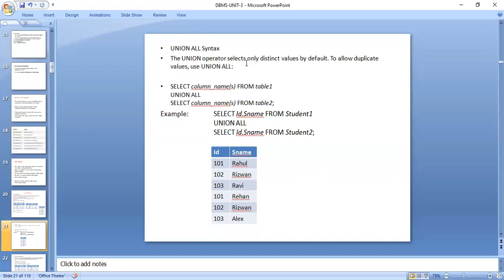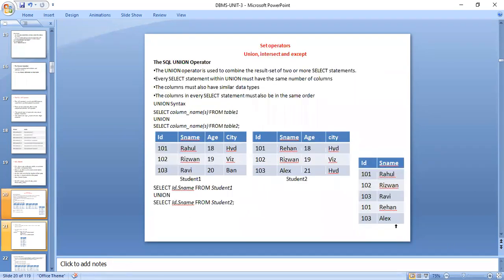The union operator selects only distinct values by default. To allow duplicate values, we can use union all: select column name from table 1, union all, select column name from table 2. Here is table 1 and table 2.